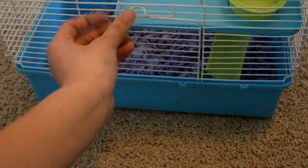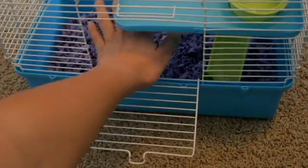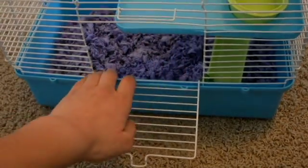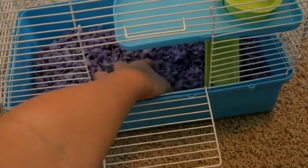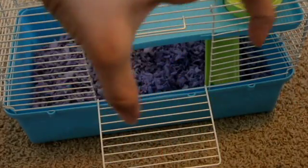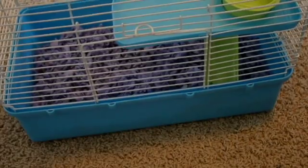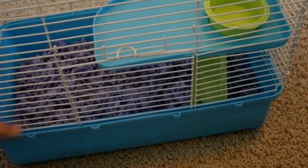How do I open this? There we go. They only have this door, and it's not a good way to grab your pets after you're gonna put them in their permanent cage, because then you kind of have to grab them like this, and I don't like that. I'd rather scoop them up like this so they don't feel like a bird is just grabbing them. So this will be their travel cage from now on. I just thought that was nice, and it wasn't too expensive, I don't think.